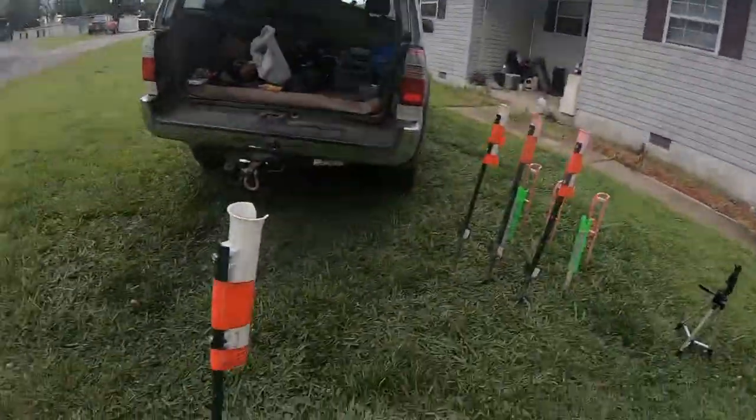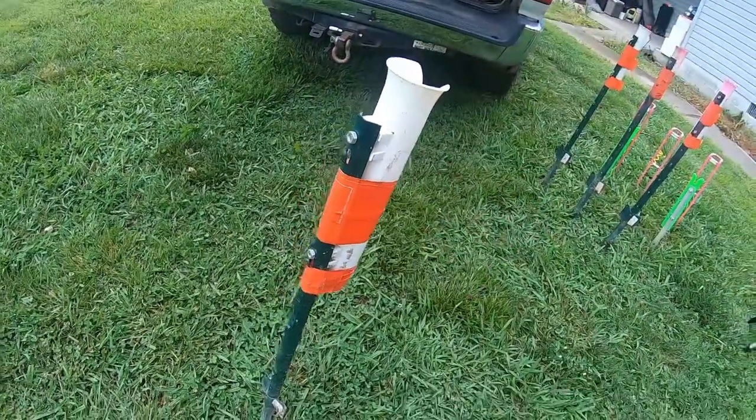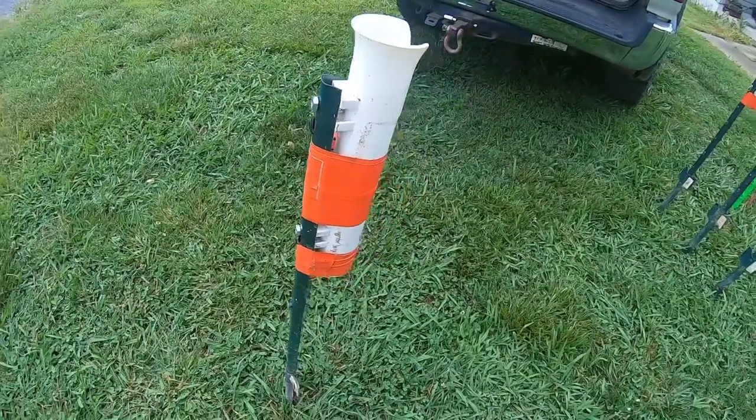The plus side of that one is it's going to be a lot stronger — you can get it down into the ground a lot farther and it'll be a whole lot more secure. The downside is it's bigger, bulkier, and weighs more, so it's going to take up more room in your vehicle. That said, it's the strongest option here. If you're doing overnight fishing or all-day bank fishing and want a sturdy rod holder, these are the ones to go with. Super easy to build — fence post, drill a couple holes, bolt your PVC or rod holder to it, add some electrical tape or duct tape for visibility and strength. They are heavier and bulkier though, and I rarely use them anymore.